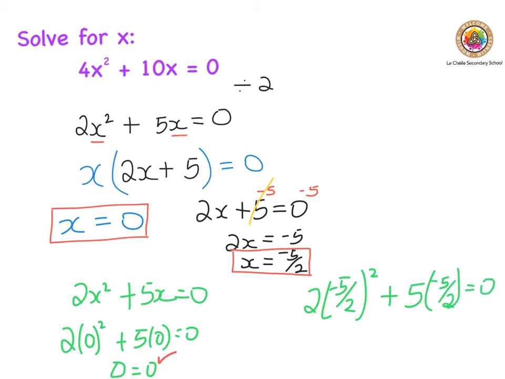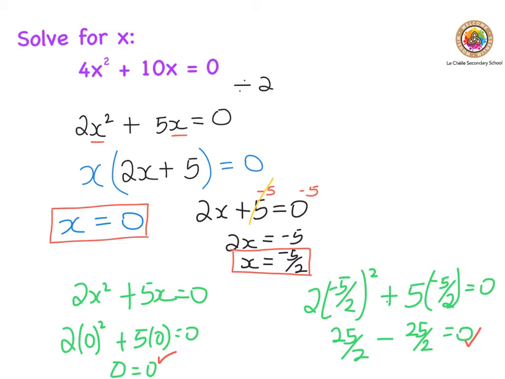Well, minus 5 squared is 25, and 2 squared is 4, so 25 over 4 times 2 is the same as 25 over 2. And plus by a minus is a minus. 5 by 5 is 25 over 2, and is that equal to 0? 25 over 2 take away 25 over 2 is equal to 0. So we can see that our two solutions are both true, that we know what we're about.